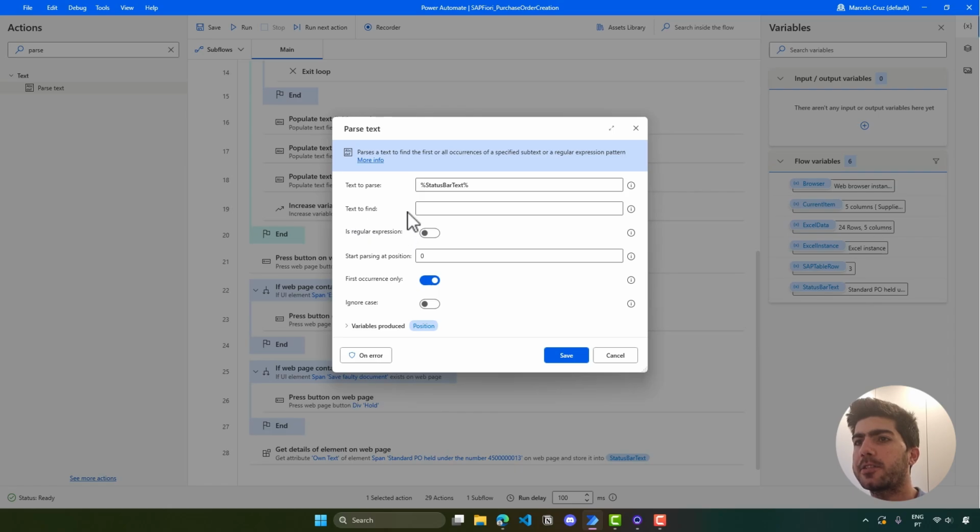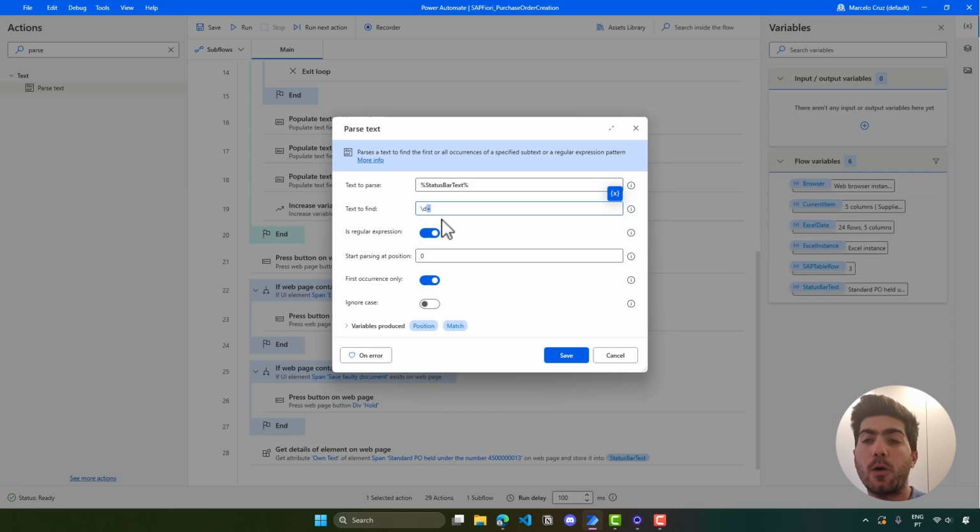And now text to find, so to use regular expressions, let's enable first this option. And now the regular expression that we use to match the number, the purchase order number, will be \d+. What does this mean? This means that we want to match a digit with one or more numbers, one or more digits.